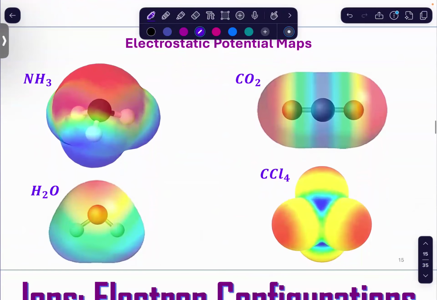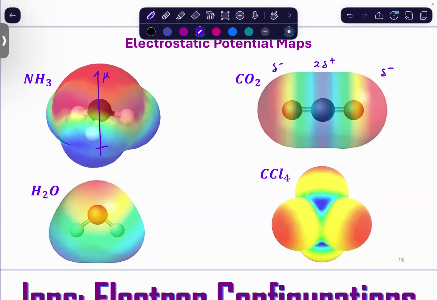And then we get to these electrostatic potential maps, and you can start to see how this maps out. So again, you can see the overall dipole of the ammonia. You can see equal regions of positive and negative for CO2. So that is overall nonpolar. Look at the reds. They cancel. If you imagine those pulling against each other, they cancel each other out.